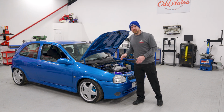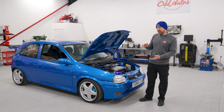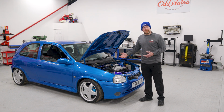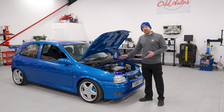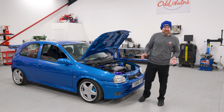So that's only a couple of jobs we got on top of the car, but underneath is where 90% of our work's needed. We need to underseal it, scrape off all the rubbish underneath. It needs a new exhaust, brake pipes. It's not rotten, but there's a lot of surface corrosion which we've got to get rid of. And that's what this video is about today.